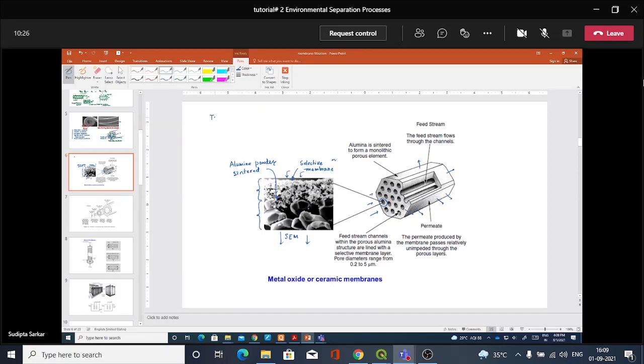This is a ceramic material, so it can withstand very high temperature, if we compare it with normal membranes, which are basically polymeric membranes.